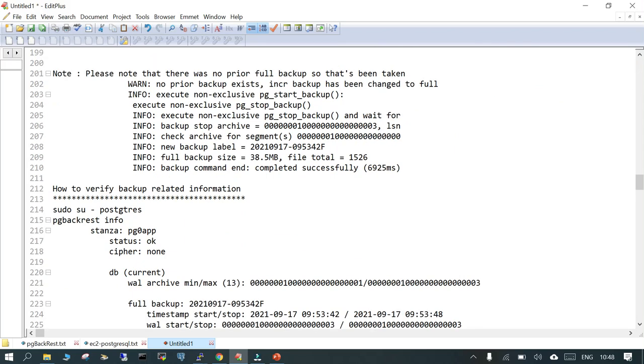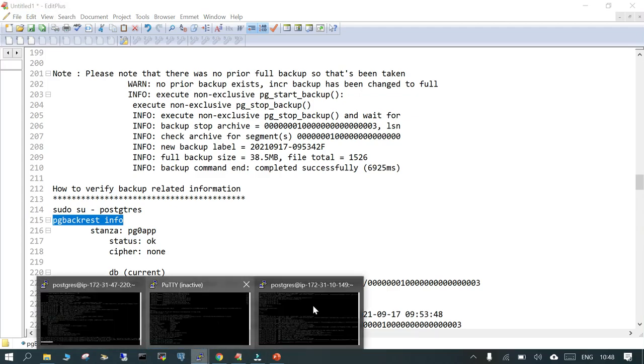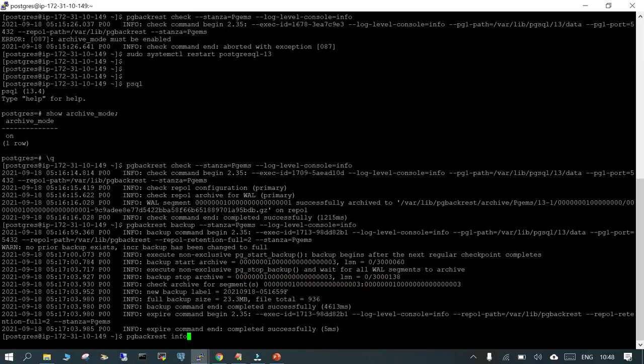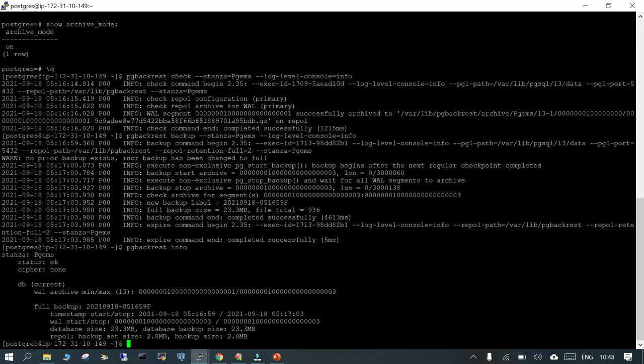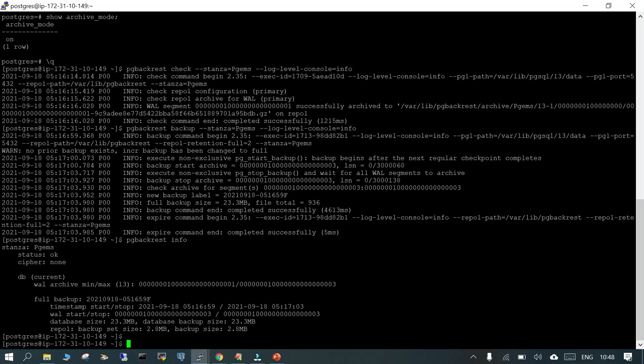we can check the backup related information. So if you simply say pgbackrest info, this is going to show you the name of the stanza is pg ems, and status is okay. There is no encryption we have enabled. The database is current. WAL archive minimum and maximum, this is 1 to 3, and then the full backup it has taken at this particular timestamp.